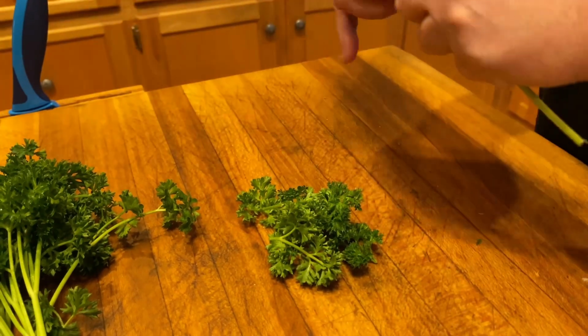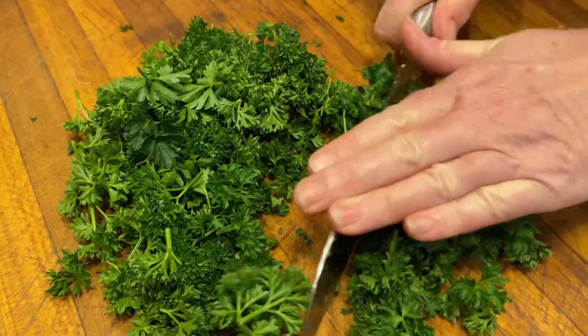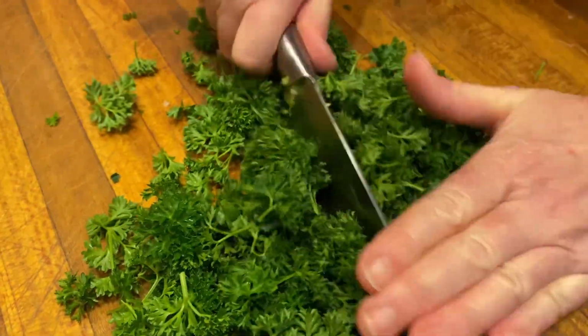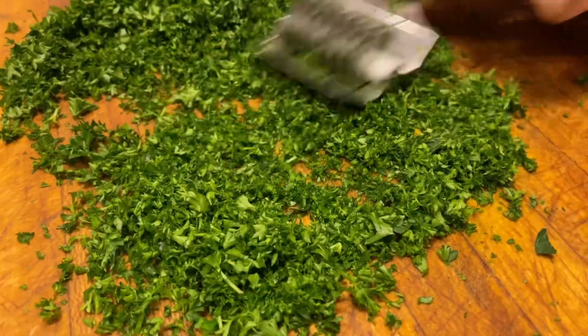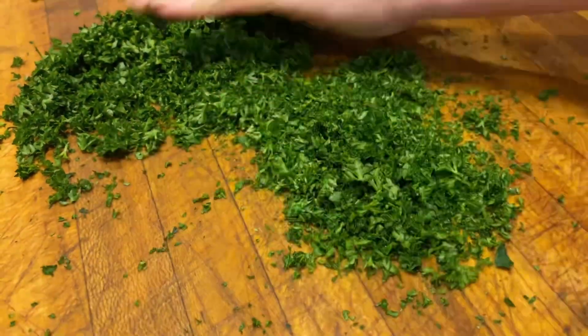We're going to do the same thing with a 1/4 cup of parsley. You want a fine chop on your parsley. If you have a parsley roller, that is the gold standard to get you a super fine chop. If you don't, just keep chopping with that knife.